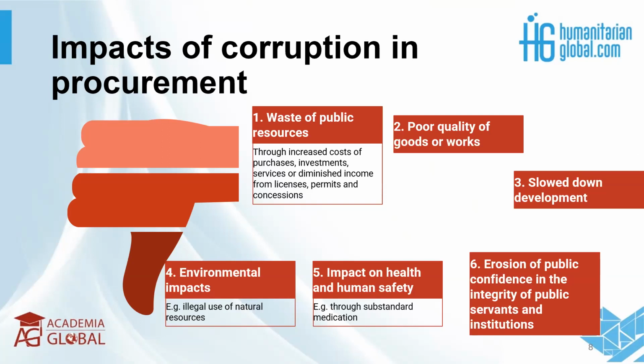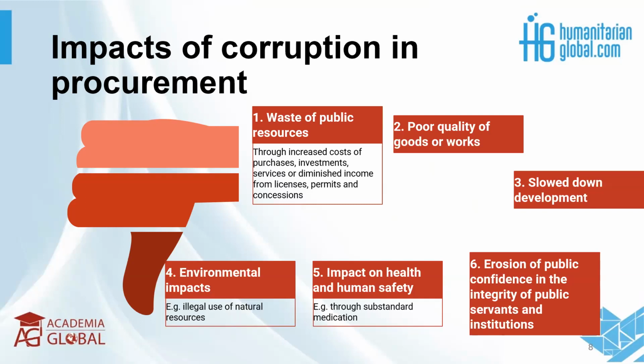You'll find, and I'm going to discuss that in our coming slides, that we can see the different corruptions that happen in different stages. And therefore, it's not just the kickback, there are many things that happen. And when you allow this to happen as the custodian of the process, because procurement is a process, when you allow corruption to happen when qualifying suppliers, you might find out that there is waste of public resources, and that is detrimental to the performance of the organization.